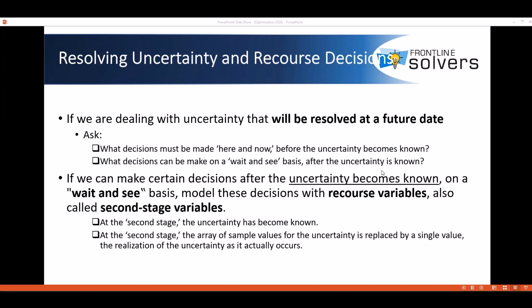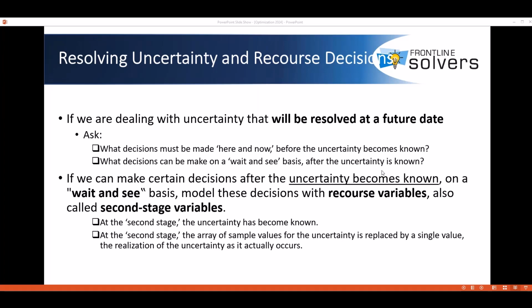A good example is a marketing or finance model, where a competitor's price or next year's commodity prices or interest rates are uncertain today, but will become known at some future date.